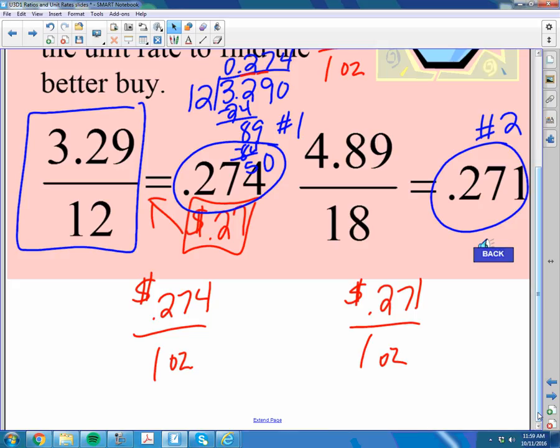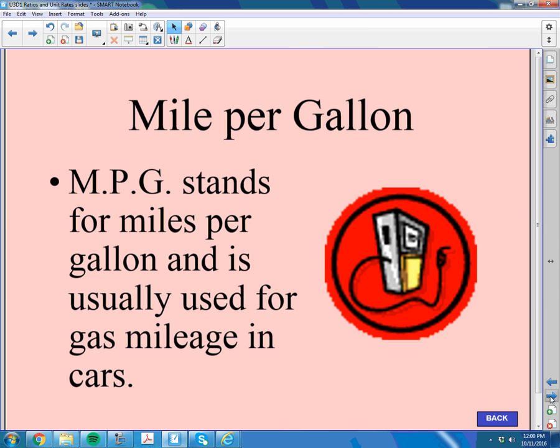Mr. Bennett, you're buying, say you buy 10 ounces, or 100 ounces, or 1,000. It's not a .271, it's just 2 digits. Well, I will tell you, if you go to the grocery store and look at the little stickers on the shelves, they will give you the unit rate per ounce, per pound, per whatever. And you'll notice that they generally go to the thousandths place. Labib? That was cheaper because if you buy more and more, it will matter sooner or later.